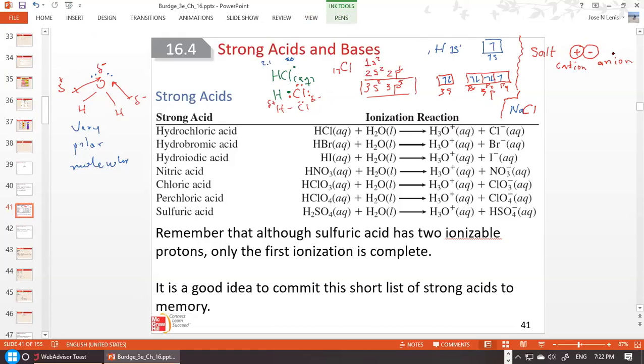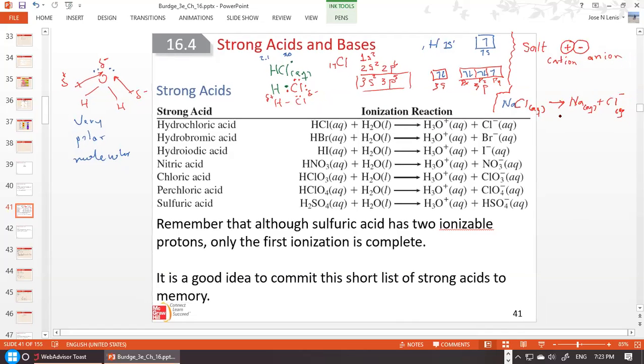So this is already an ionic species here. And when we have the ionic species dissolved in water, in aqueous solution, it breaks down into its ions, again with the help of water, plus Cl minus aqueous. With the help of water, it's water that helps to solvate this crystalline structure, dissolving it into its own ions. In this case, we already have an ionic species here, because this is the cation, this is the anion.